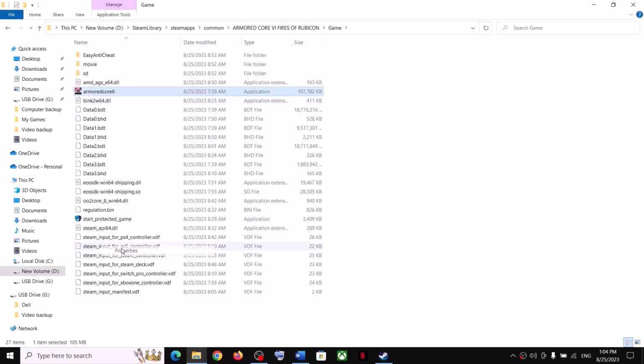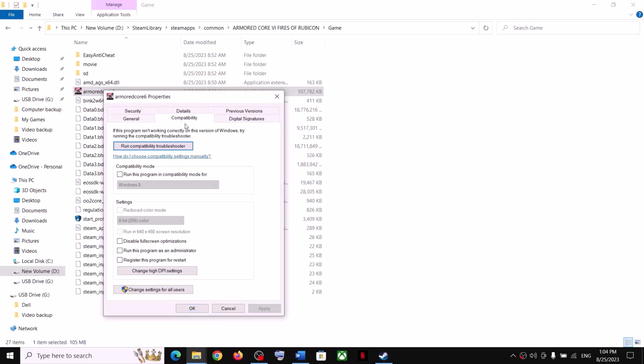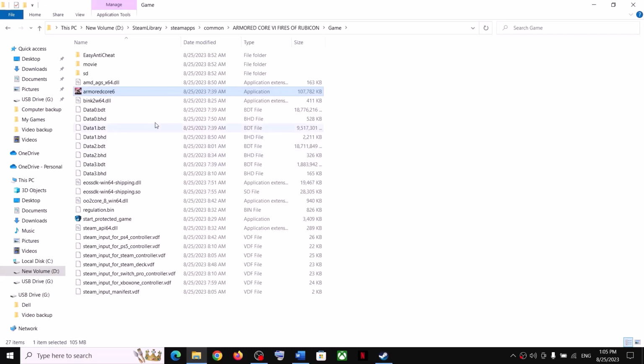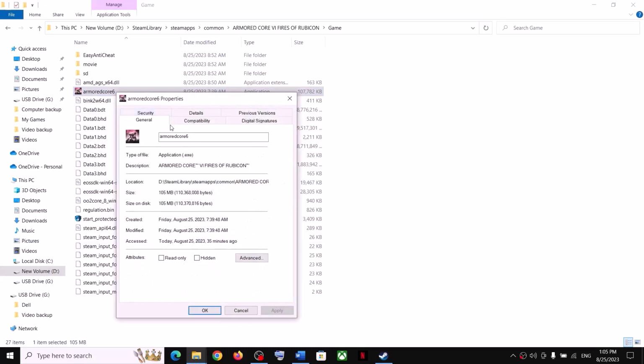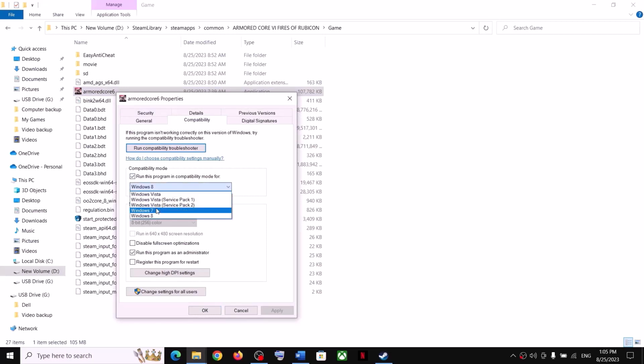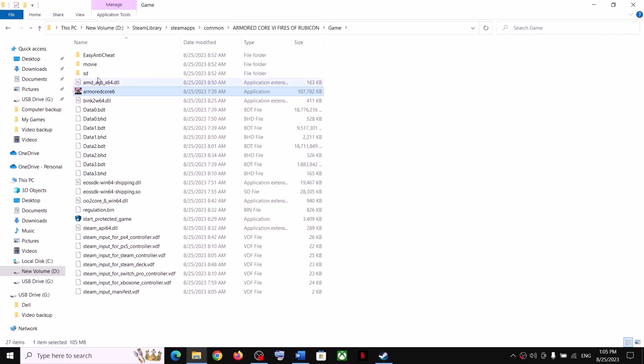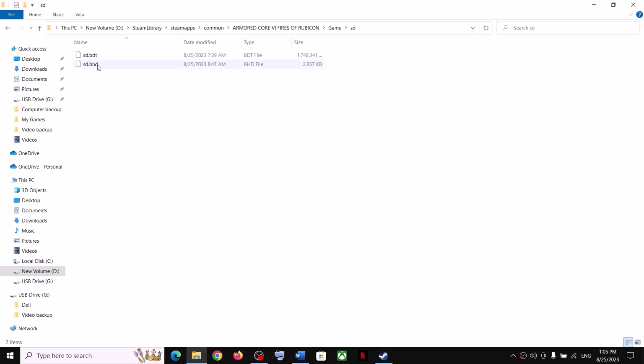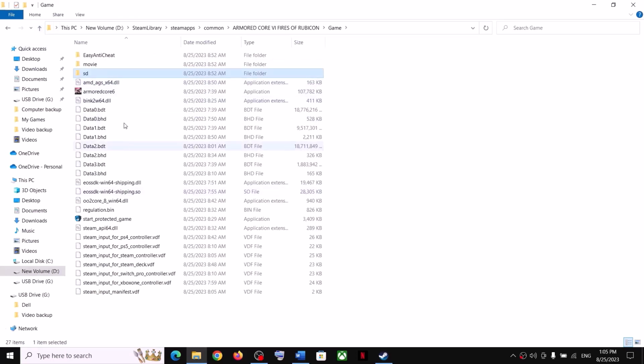If you are still facing the problem, then open this, select this exe file, select Properties, go to Compatibility, and put a check on Run this program as an administrator. Then put a check on the box which says Run this program in compatibility mode for and select Windows 8, click on Apply, click on OK, and double-click to try launching the game. Still facing the problem, then this time select Windows 7 from the list, click on Apply, click on OK, double-click and launch the game, and check if it works. Now try launching the game from the game installation folder.